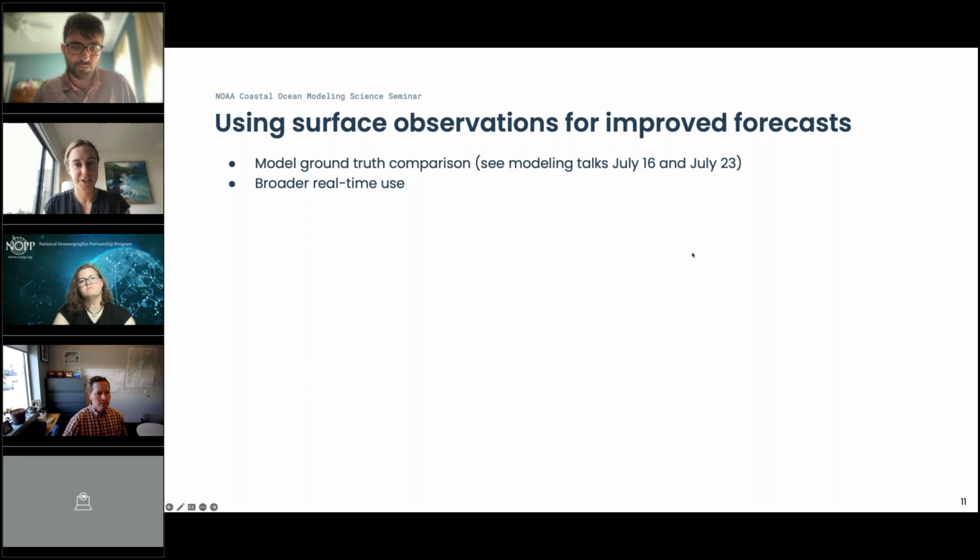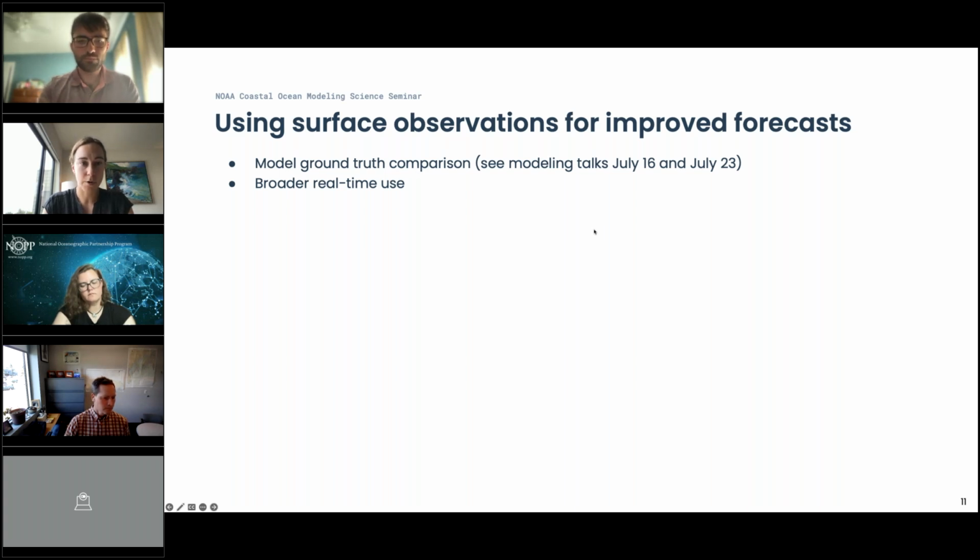Cool. Thanks, Jake. I'm Isabel Houghton, a research scientist at Sofar and co-PI in this project, really working with providing the spotters and working with that data as well. So I thought I'd add some additional context on how these observations can be used, in addition to some of this basic physics research and parameterizations by Jake, and then also the forthcoming talks, really thinking about how these observations are critical for model ground truth comparison.